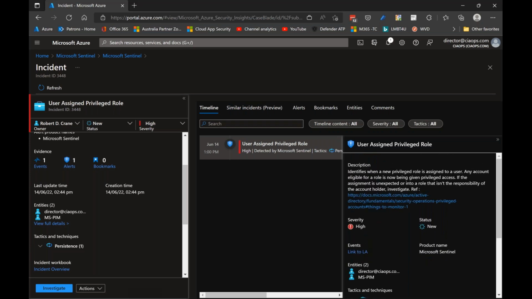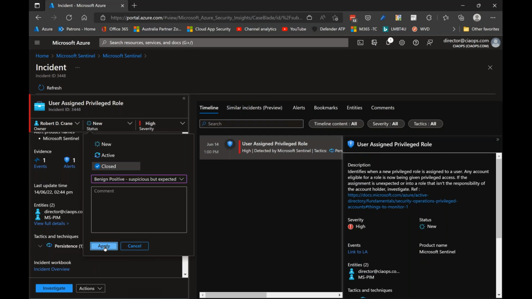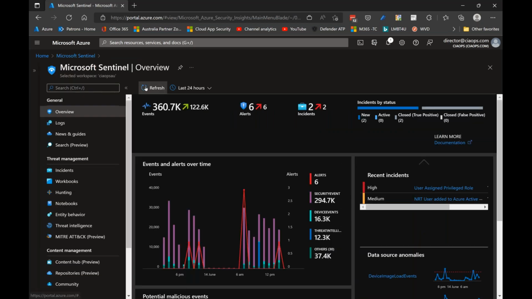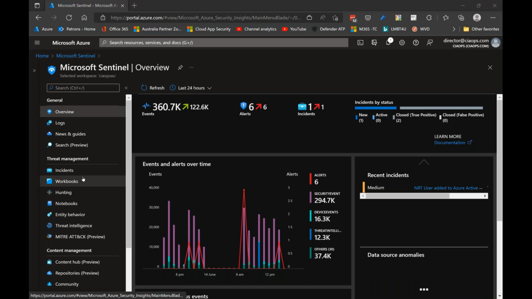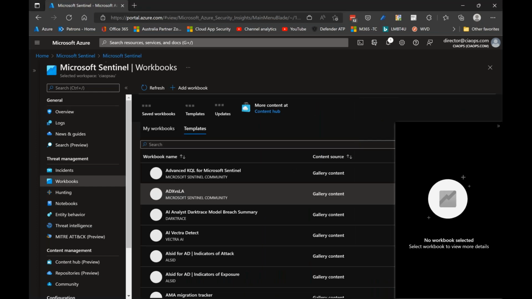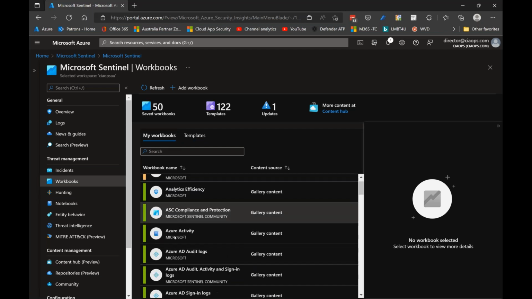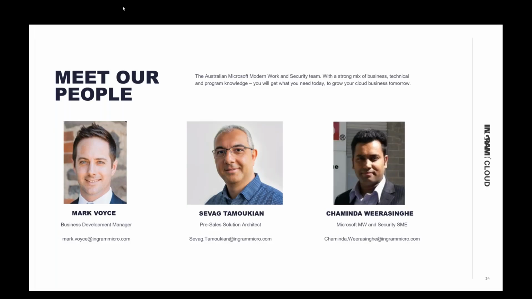And again, this is one of the big benefits of the Defender for Business environment. It's basically going to start feeding those sorts of signals up into a tool like Sentinel, and it's going to allow you to go in and look at the logs and look at things like workbooks, so you can go in and do Power BI style dashboards on all of this. So the big benefit here is going to be, like I said, around the integration side of things, and that's where I think Microsoft is really going to be the dominant player.